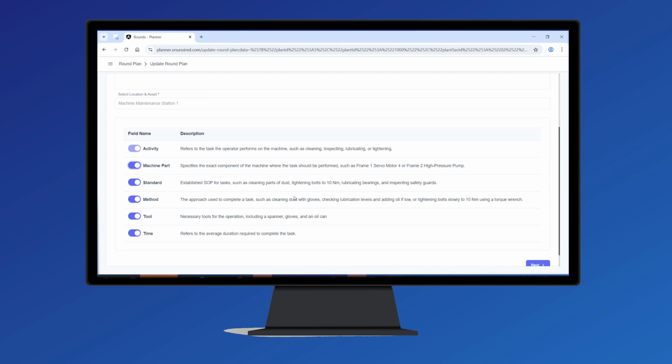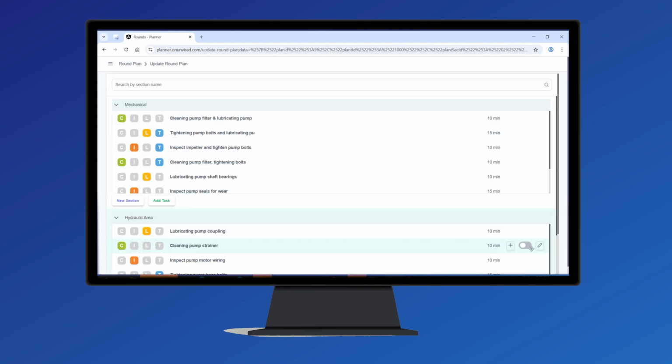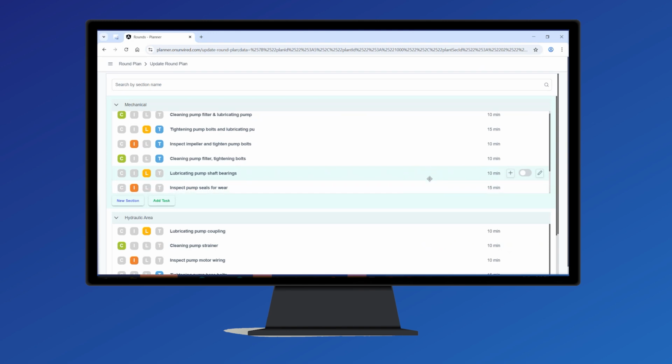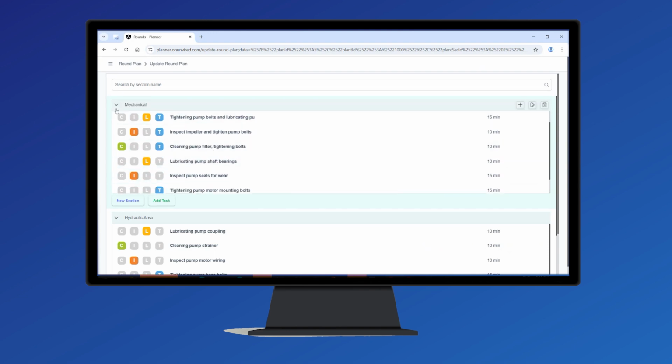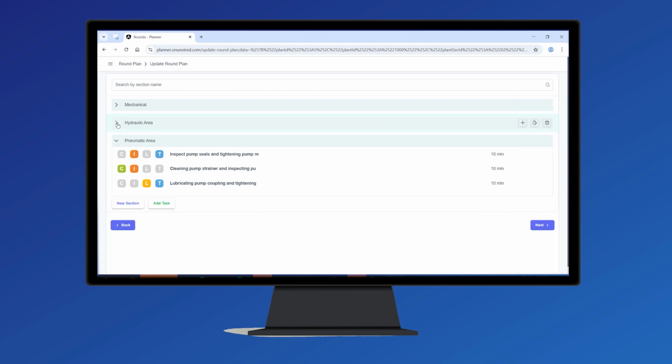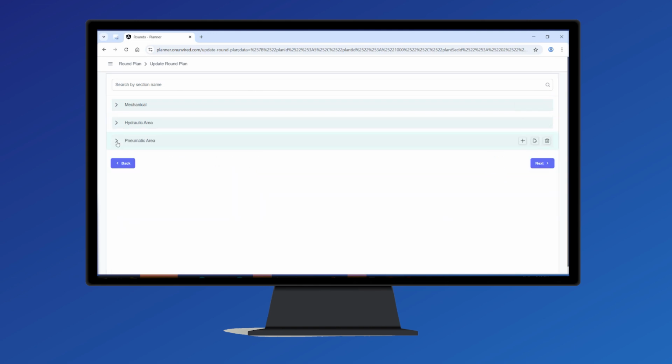If I go to the next screen, then it'll actually show me all the different sections that I have in this particular CILT. So I have a mechanical section with all these tasks. Then I have a hydraulic section with all these tasks and a pneumatic area, right? So we have 3 sections in this particular CILT plan. And I can define new sections. And then I can define new tasks within each section. I can do that. So I can add a section. I'll show it to you in a new CILT plan, but this is how you can just do it here, right? I can delete the section and add new ones. And the next step is to create documents and attach it to the CILT plan.